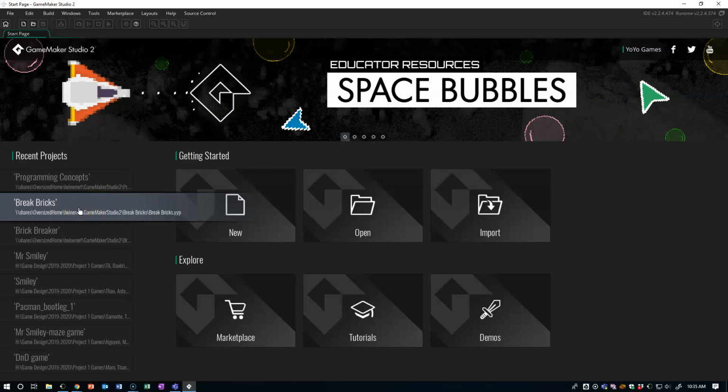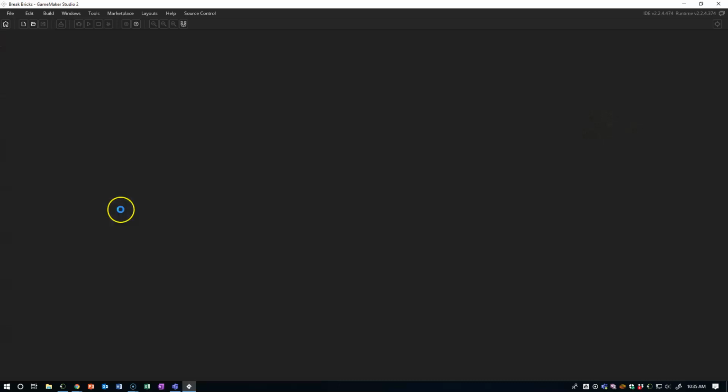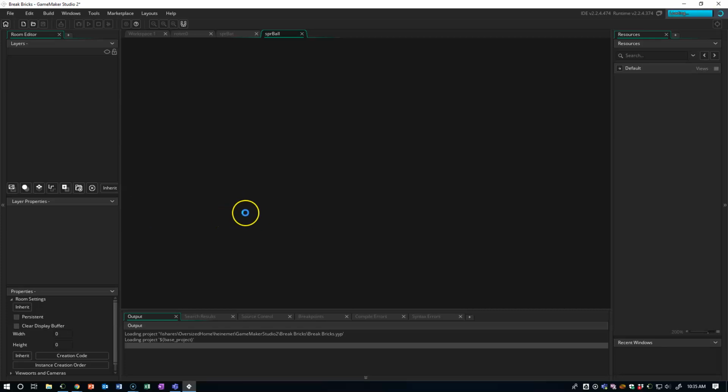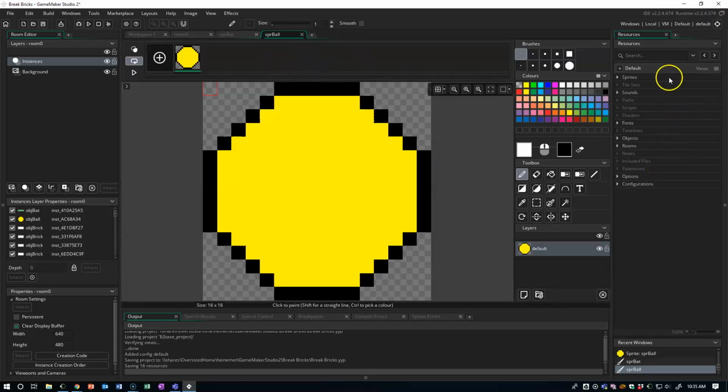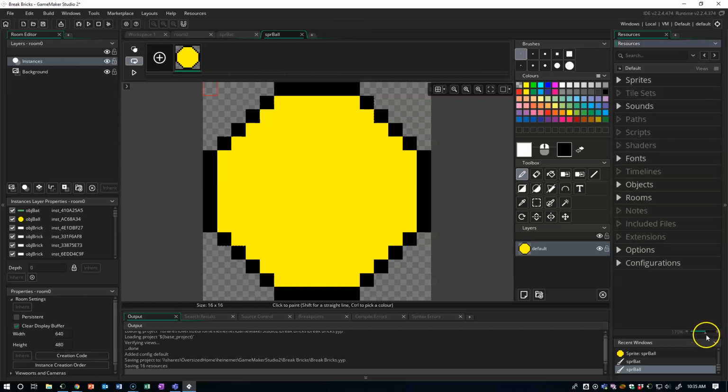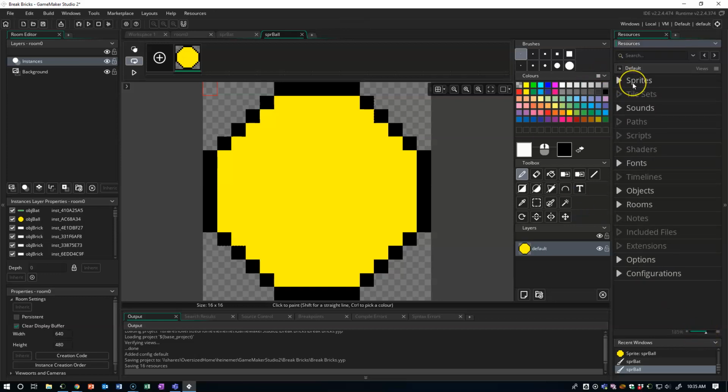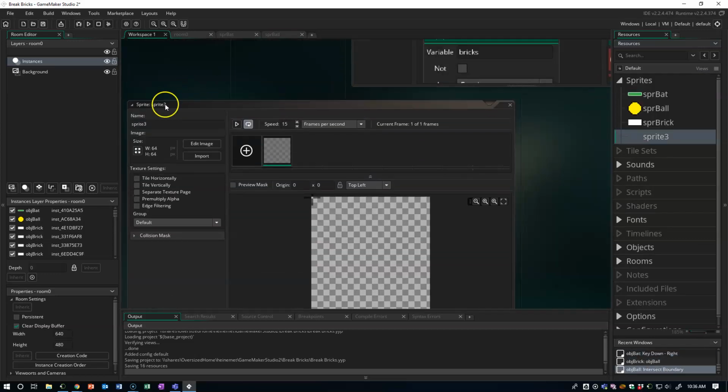So, this is the one that's mine. I'm going to open it. Here it goes. There we go. And then I might adjust some of the... Okay, I'm going to zoom in a little bit on this so that we get this. All right. We're going to add a new sprite. Okay. This is SPR power up. And I'm capitalizing both my P in power and my U in up.